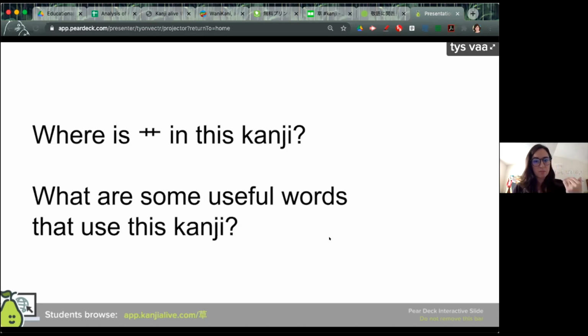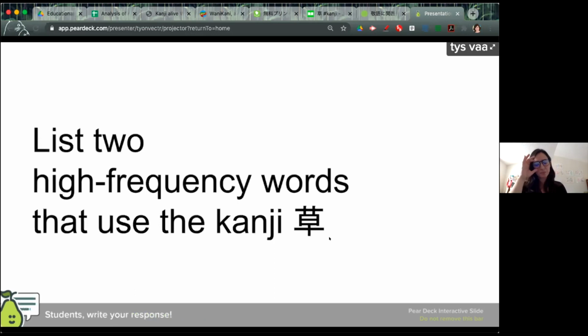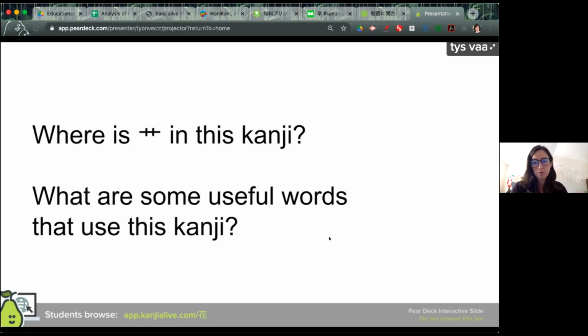And then if the students are working through this as a self-directed assignment on the next slide here, I would ask them to respond with a couple of high frequency words that use the kanji. And we don't need to do that today, but we'll have the conversation and we'll work through. And now we've got hana, and how is hana constructed? Oh, look, we see we've got katakana i, katakana hi. Oh my goodness, hana are plants that change their shape. Oh, that makes so much sense.